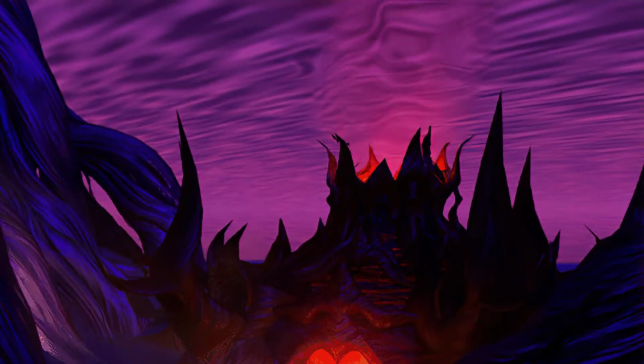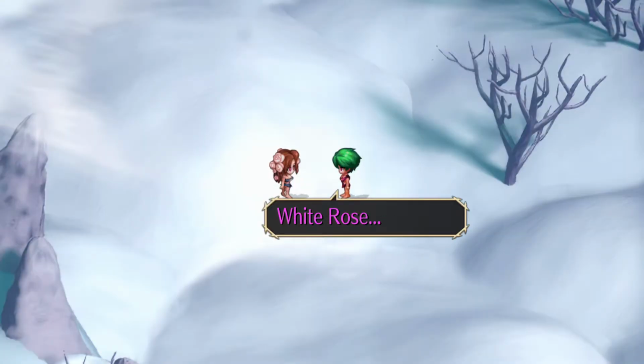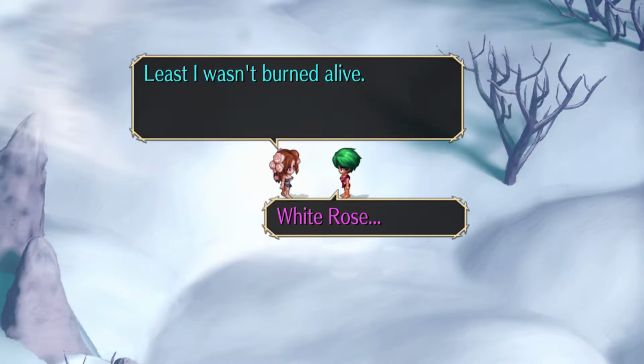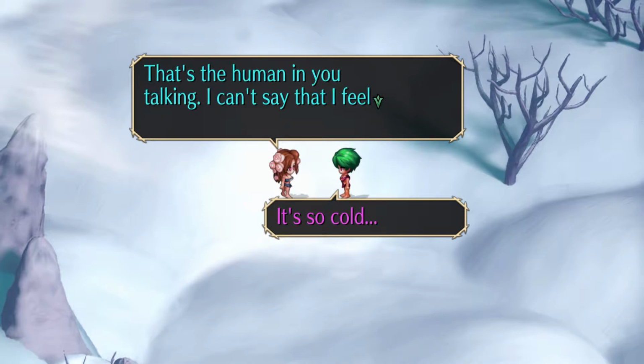Which makes me think, how does this work? Because it looks like we're going out via the steam. And now we're naked. Mostly. And hey, you can see White Rose's beautiful brown hair without all that crap in it. White Rose! Least I wasn't burned alive, and I look better than ever, barring my claws, of course. It's so cold. That's the human in you talking. I can't say that I feel a thing.